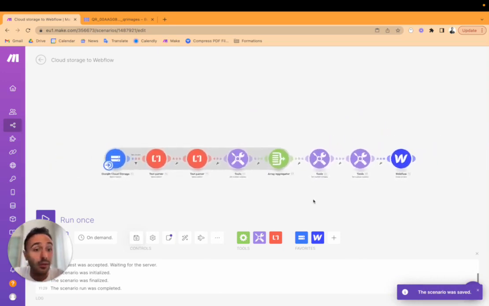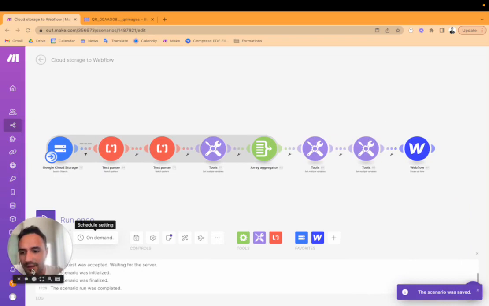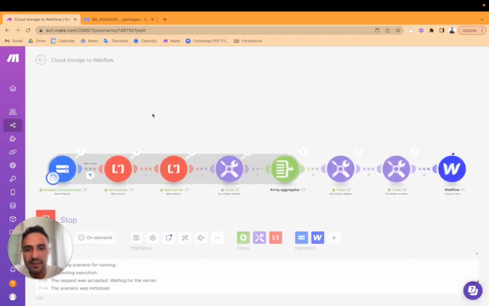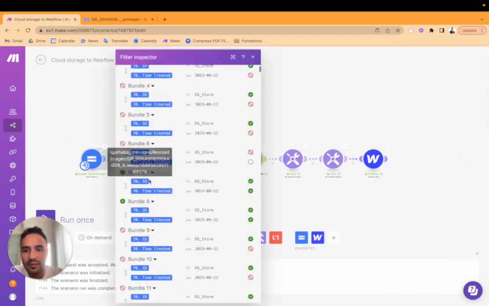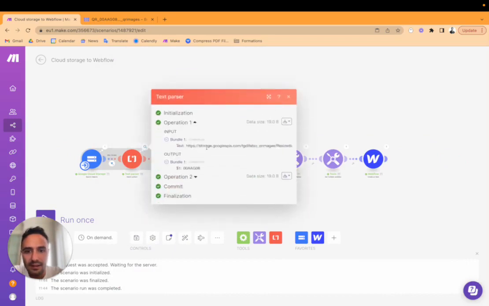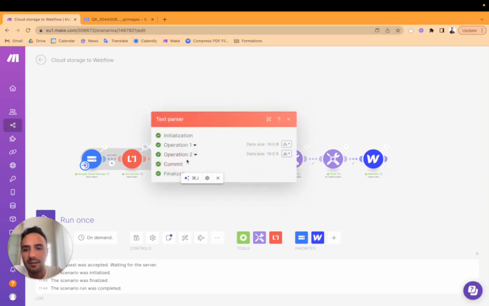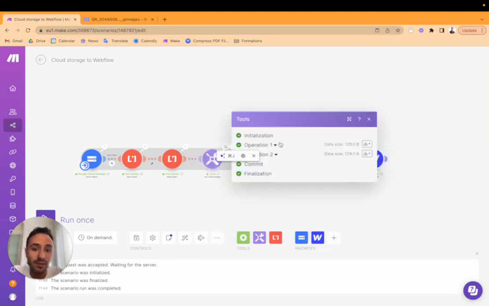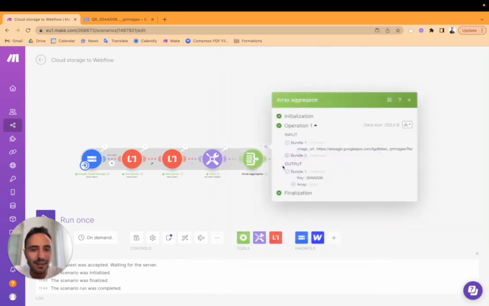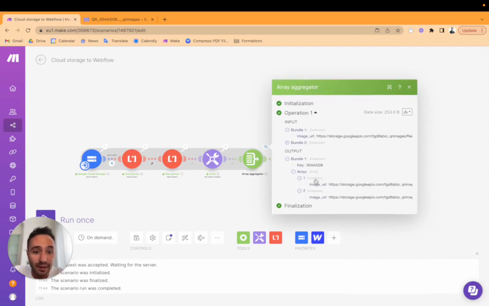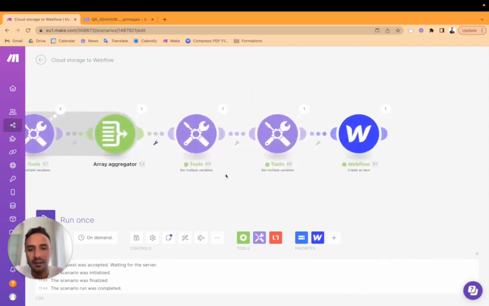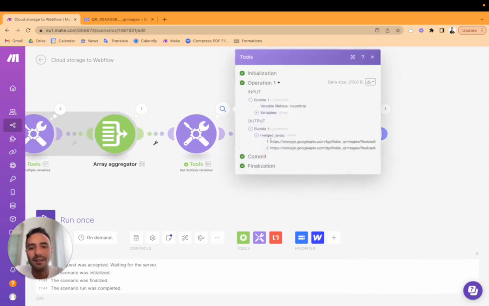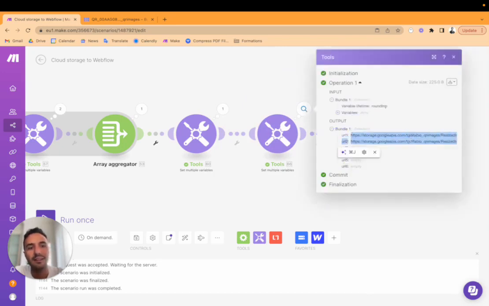Okay, so everything should be in place. If I run it, we see that only two images are passed. The filter worked properly. These are the only two that passed. Here I have the key, the item name that was returned, which is the same for the two images. Here I have the two URLs. Here I just rename them. Nothing difficult. Here I have the URLs bundled together in an array of collections. And now I'm transforming this array of collections into an array of objects, so an array of two URLs, and then I'm getting the URLs and storing them in variables called URL 1, 2, 3, up to 6, because I have one QR code that returns 6 images.